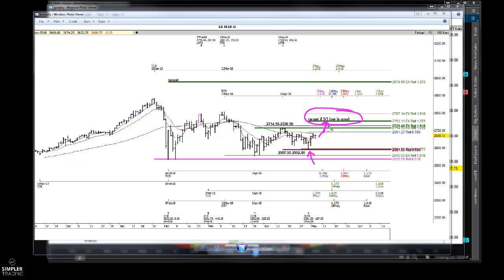And then, of course, everything resets off new levels, and the next level is up here, and the next level's up here, and that's when our FOMO kicks in and we start getting into, hopefully, another one of these kind of moves. But we'll see. We have to take it day by day. Obviously, we're watching these levels on the downside for any break of the trend.